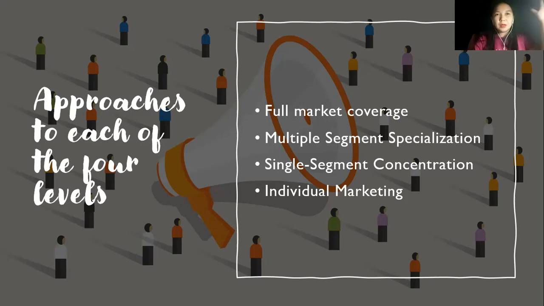I think meron pa pala kayong i-discuss sa full market coverage. Yung tinatawag nating differentiated, meron kasing two ways on how you can cover a whole market. So number one is differentiated or undifferentiated marketing. So differentiated and the second is undifferentiated. So start tayo sa undifferentiated. Ibig sabihin walang pagkakaiba. This is what we call your mass marketing. Ibig sabihin marami kang tina-target. Okay, marami kang tina-target with just one product.